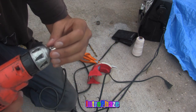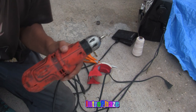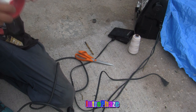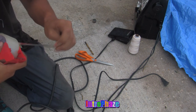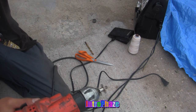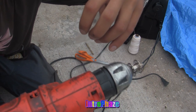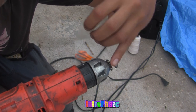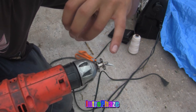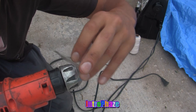And all you do is put the bobbin on a drill bit that fits through the bobbin. You put the tape over the bobbin to hold the bobbin onto the drill itself. And then you put thread over the bobbin like you normally would, and just press the button so that the bobbin threads all the thread that you need onto the bobbin.